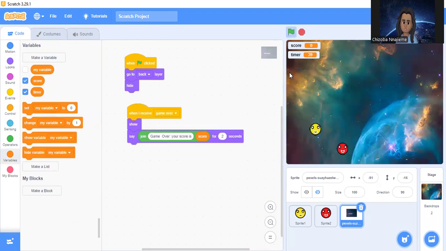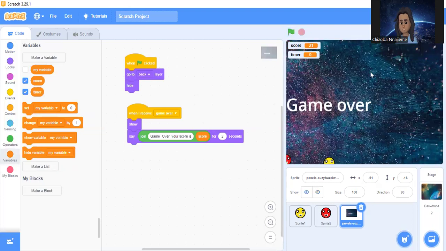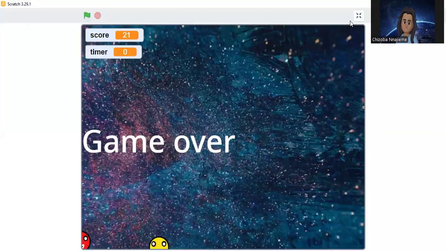Now let's see it again. Let's look at our code. It also showed our score too. Let me make it full screen. Score 21.